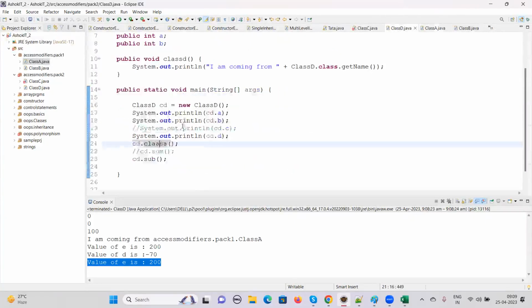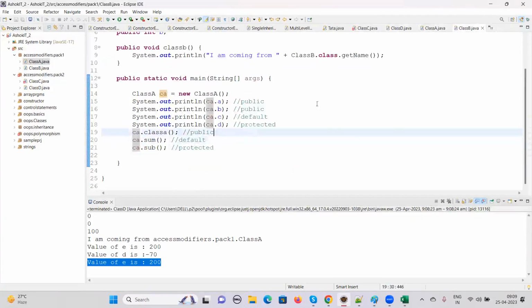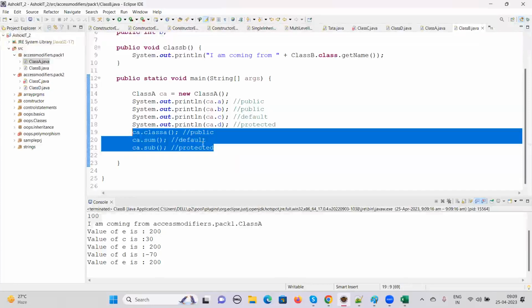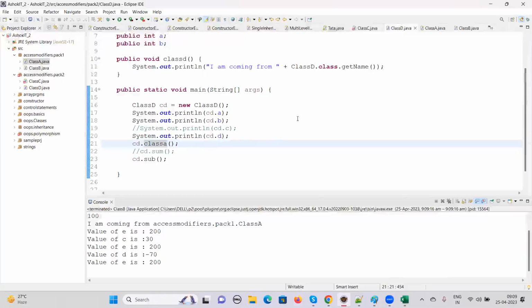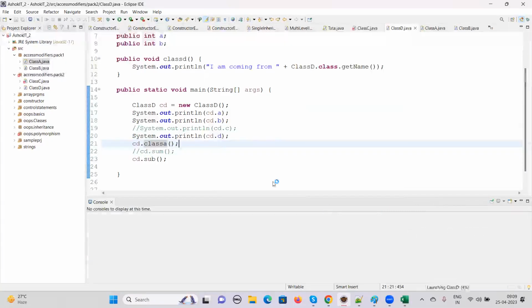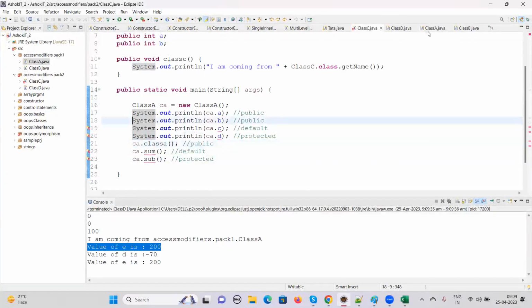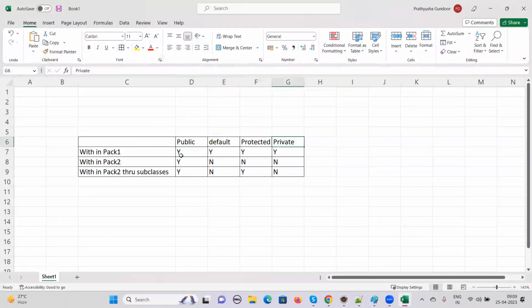Okay, so now you go here and you can say class B. Now you go and execute it. So it will be available everywhere. See, 200, 200, and 200, because we are calling it here. So class A we have, and some others, all of which are defined as public, default, and protected. You are able to access them. When we go to this class D, here also you can see that E value, because we are calling that particular method. Through that method, it is coming out. It is not directly accessible. So this is all about public, default, protected, and private.